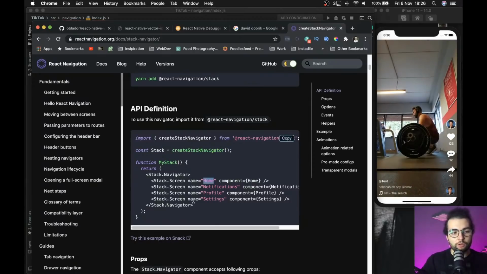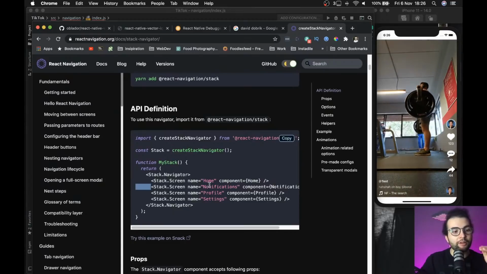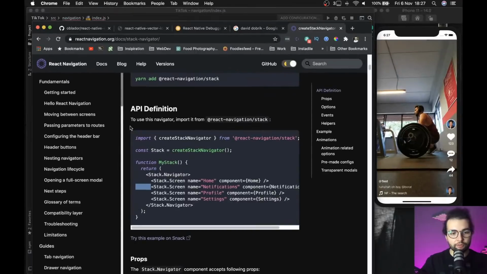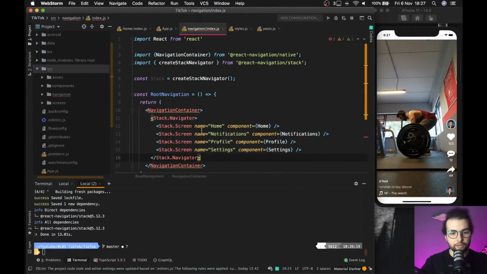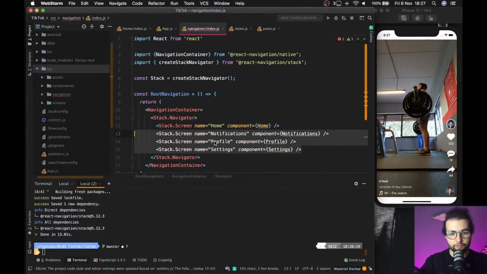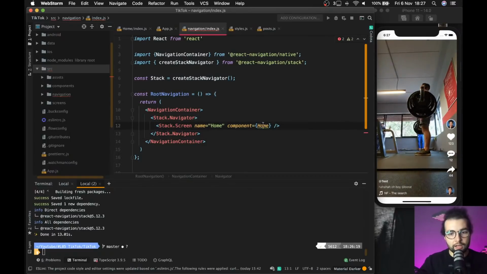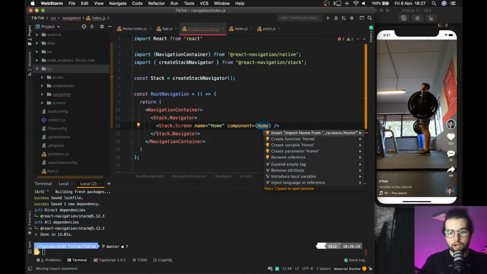So one will be our home route, or actually it's gonna be bottom tab navigator, and at the moment that's the only root route that we have. In future, we're gonna implement in the root route other pages like profile or something like that, everything that doesn't need that bottom tab navigator. But for now, we're gonna have only one. So I will copy because I'm too lazy to type. I'll paste it here. I will remove everything from here. And yeah, right now let's just import our home from the screens.